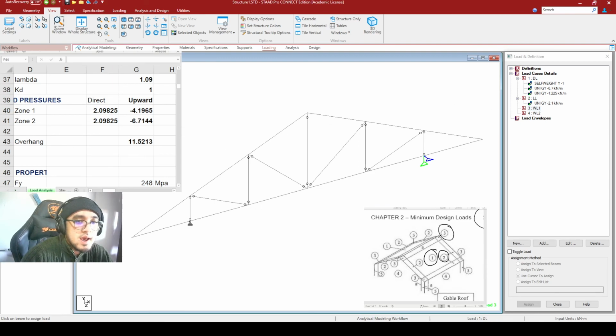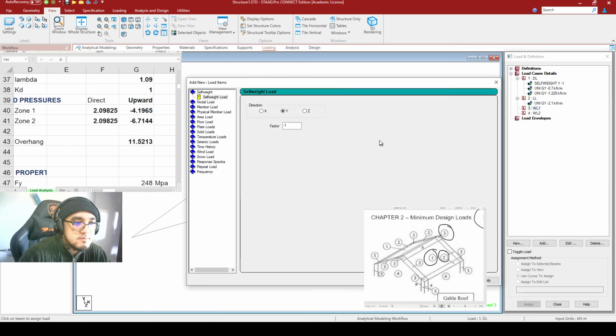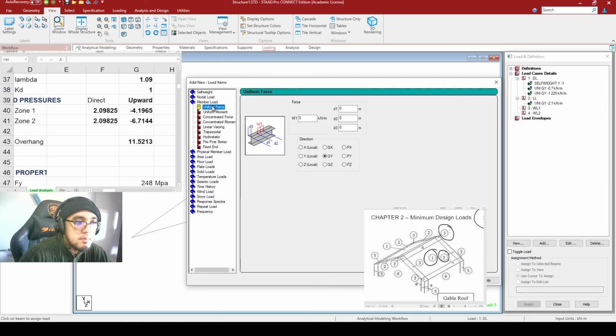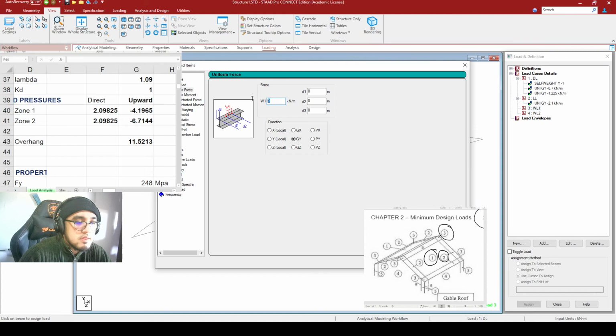So from that guys, I will be going here to our wind load, click add, then member load, then negative 2.1. Rounded up ko na siya guys. But this time, it would be acting towards the local direction or local y direction. And well, negative 2.1.